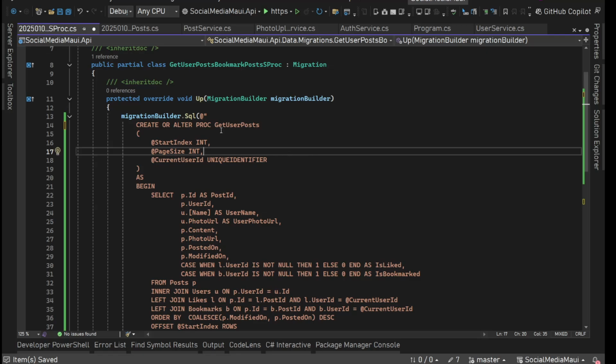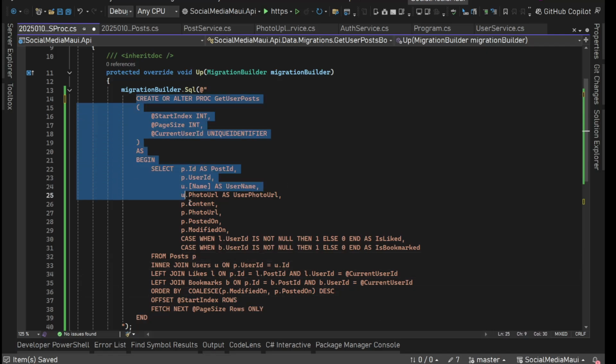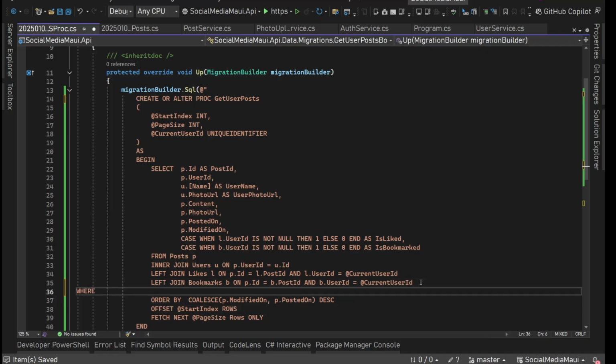Now inside this, if we check, we have everything. This is what we need. But we need all these things for this specific user, this current user ID only. So here, after all joins, before order by, we will add a where clause.